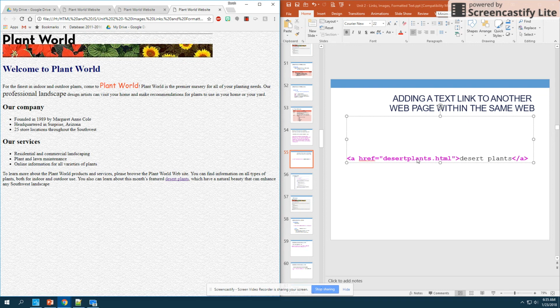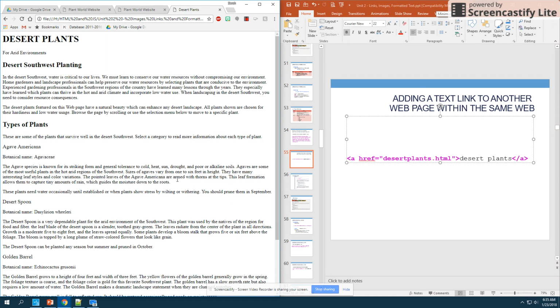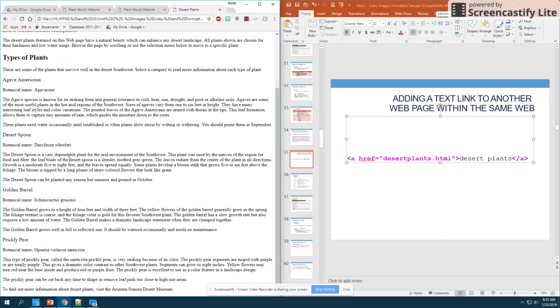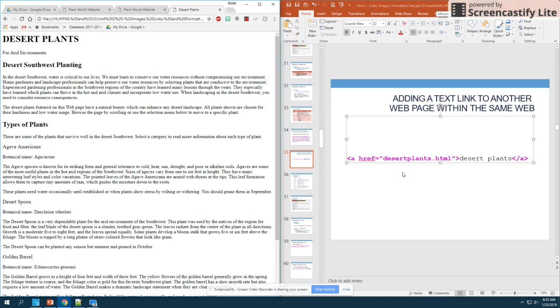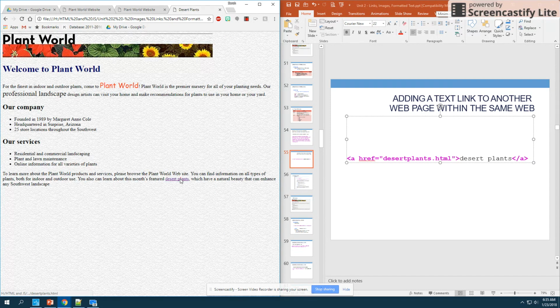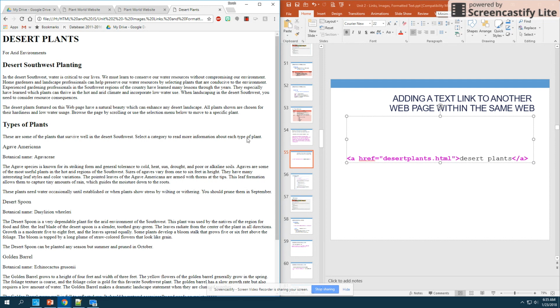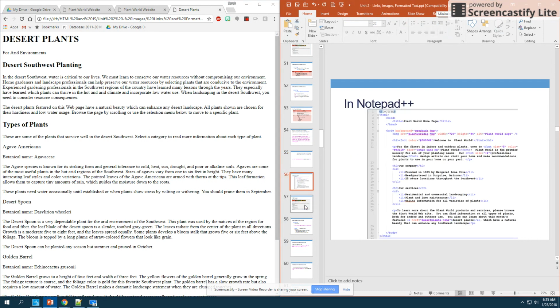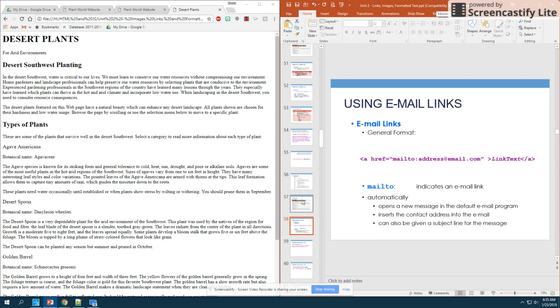And because I've already linked this website into the same file folder as my Plant World website, when I click here, it'll actually access the Desert Plants webpage and take me to that webpage. So here, if you have it in the same file, again, it will work. It will link to the other file. So we can go back, we can try it again. You can see Desert Plants, click, it goes to that next web page. So make sure that this works. Your code should look like that.